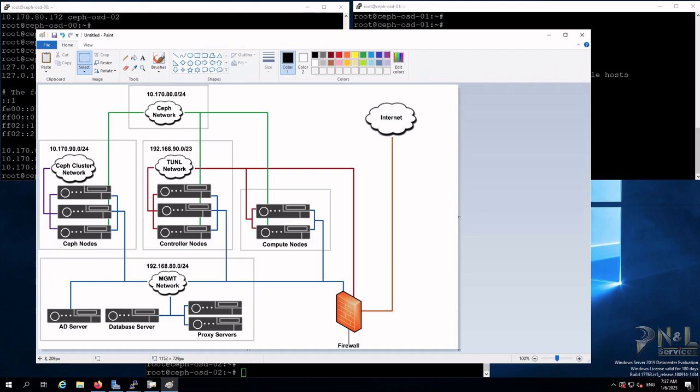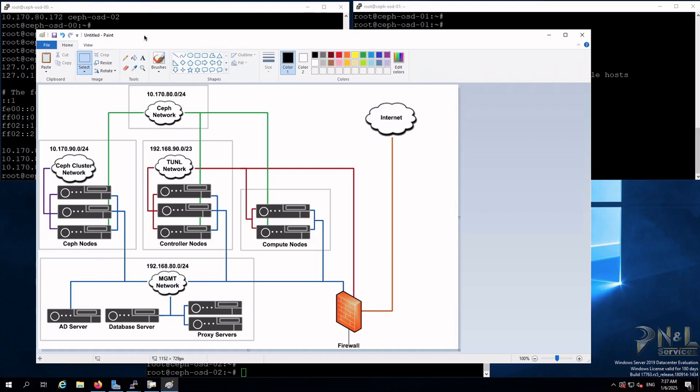The storage cluster stores data on these Ceph nodes. So basically what that means is it stores virtual disks, images from Glance, the images that we're going to use to install the instances on the Openstack compute nodes.